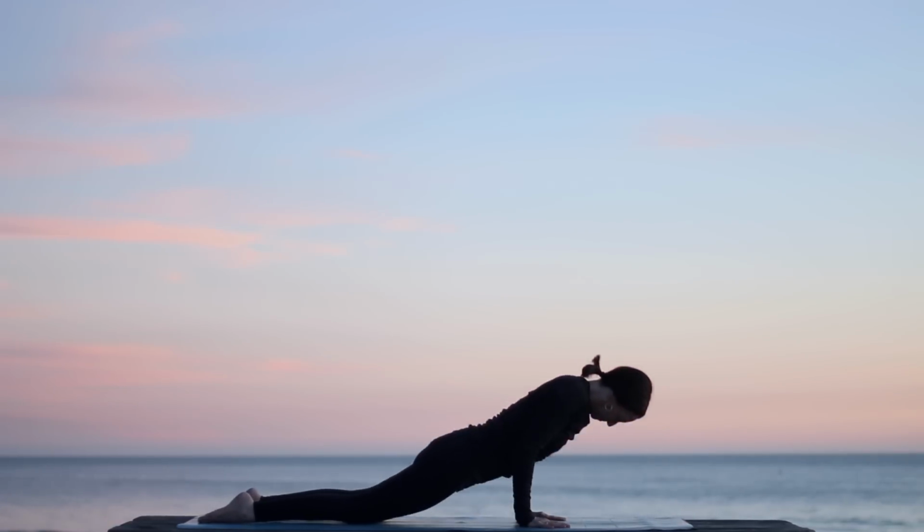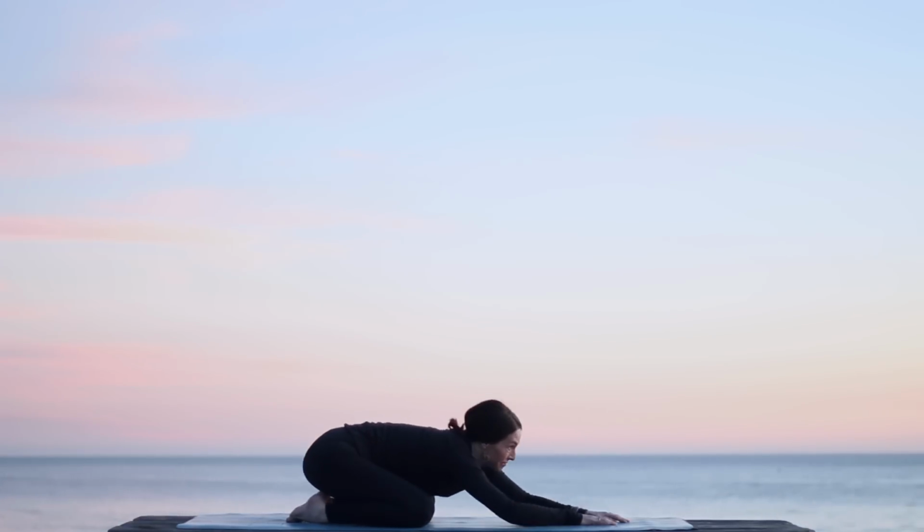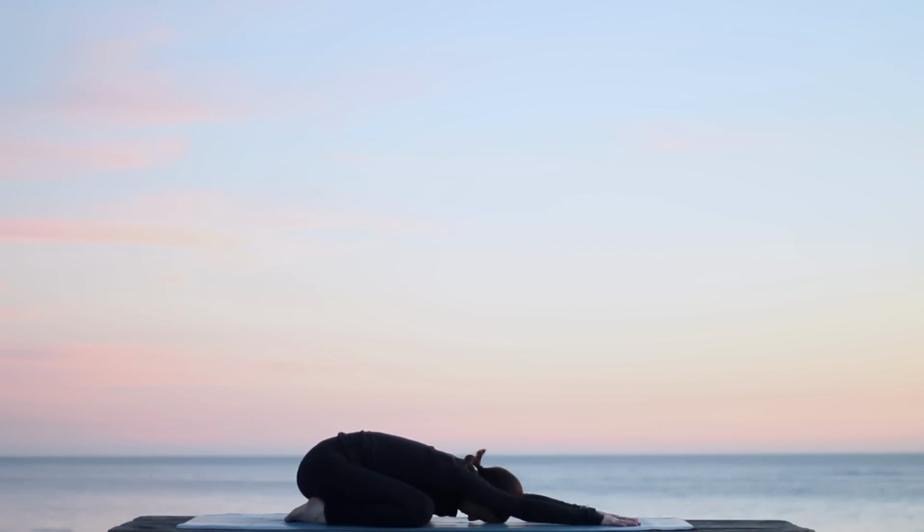Slide the hands by the low ribs, press up onto your knees. Stretch back into Child's Pose. And just relax here. You can have your arms straight or bent. Just let yourself relax. Option to extend the arms forward, press into the base of the fingers so you're stretching out your back a little bit more. Just an option.